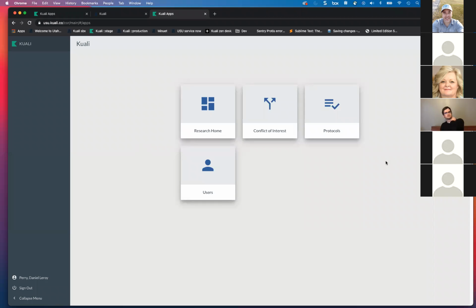And here are the different modules that we have available on campus. So we have research. This is where we manage proposals, awards, and anything that happens in sponsored programs. This is where you're going to fill out your conflict of interest and any protocols for IRB or IACUC.